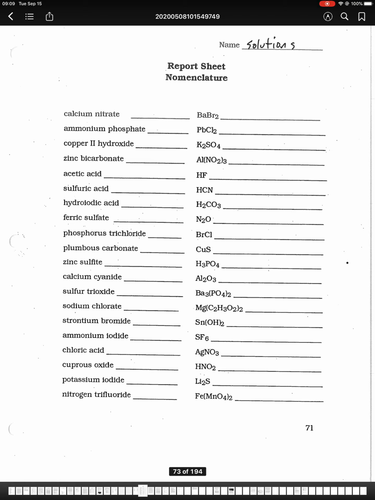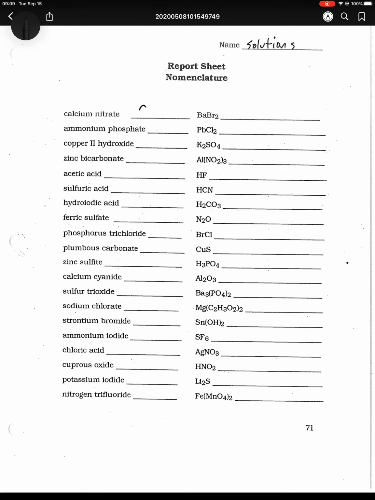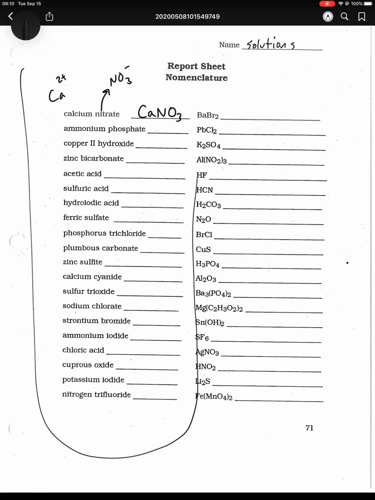This page has naming and it has formula writing. On the first column, you're going to be looking at these names and generating formulas. Calcium nitrate, right? How do I know that? Because I looked up on those sheets that are also provided with this lab that nitrate is NO3 minus and that calcium is Ca2 plus. This ties back to the drill sheets, essentially writing the formulas, but with that naming component.